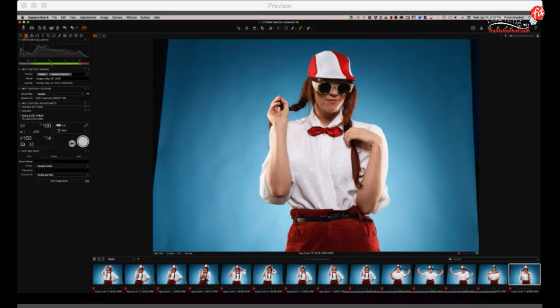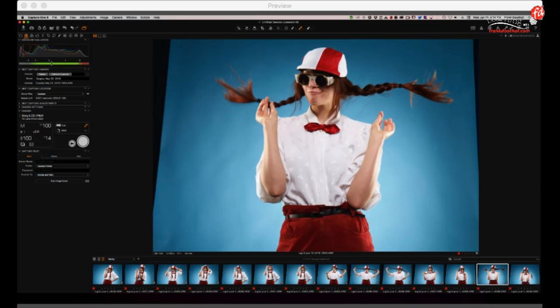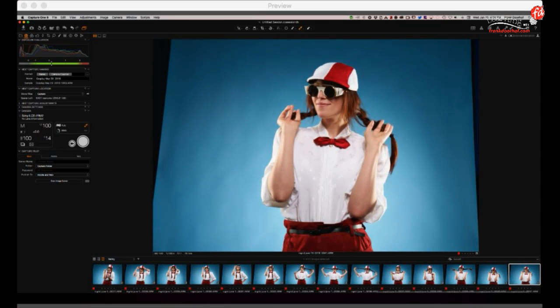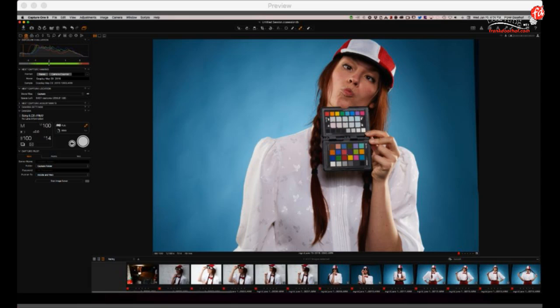This one is also pretty cool, but just a little bit too funky. This one is also pretty nice. But I think the other one is better. Okay, now we have the color checker. Now I already selected sort on rating. Now in Lightroom you do exactly the same, of course. Okay, let's go to the start.